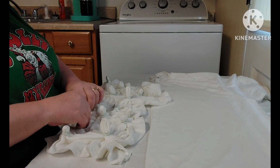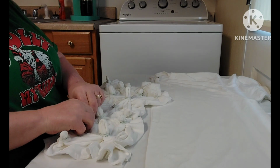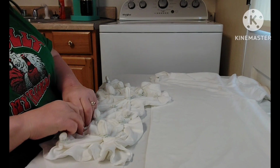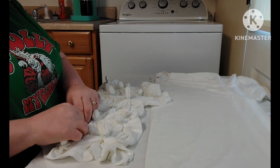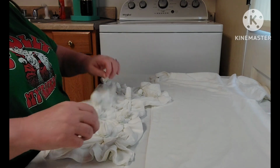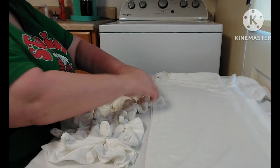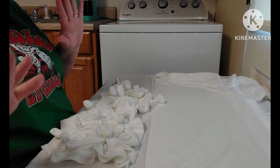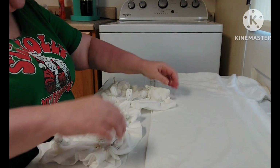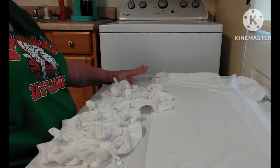So who's all ready for the Super Bowl? Okay. I don't really watch the Super Bowl much. Oh, my grandson, he is so excited. His team is the 49ers. He went and seen them, I can't remember if it was September or October. Oh, he was so excited. He went to California and seen them, because that's where his dad's from. He just absolutely loved it. He was so thrilled and excited. And he's been doing exercises because he is training for the NFL, because he is going to play for the 49ers when he's older, okay? So that is his dream, and no one is going to interfere with that, so that is what he is going to do.